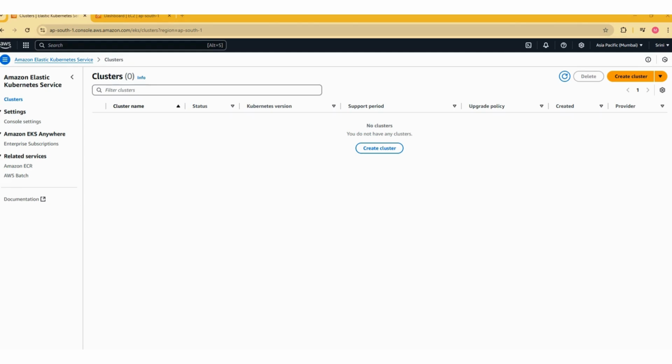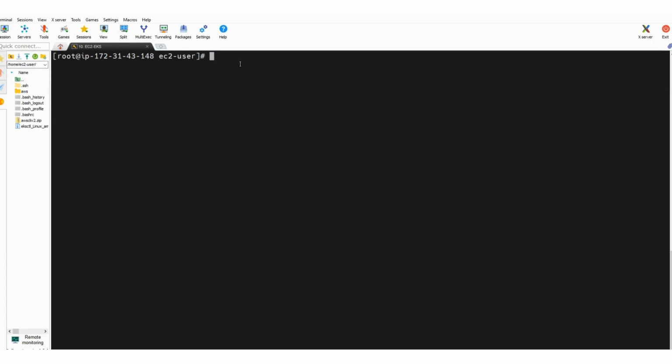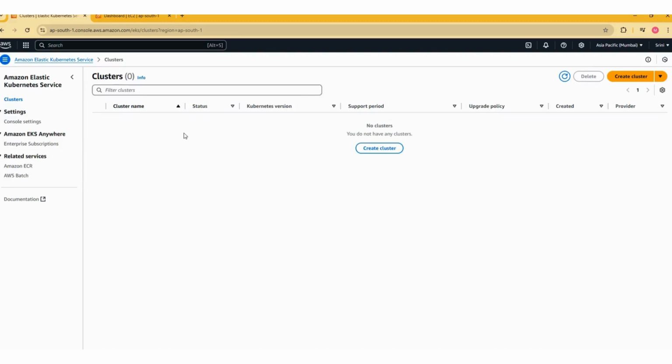So if you look here, all configuration with respect to the EC2 instance from where I'm going to access my EKS cluster is almost ready. I have my EC2 role in place, and now it's time for us to create our EKS cluster. And before that, let me look over here. So this is the EKS cluster dashboard. Currently I don't have any cluster in active state.